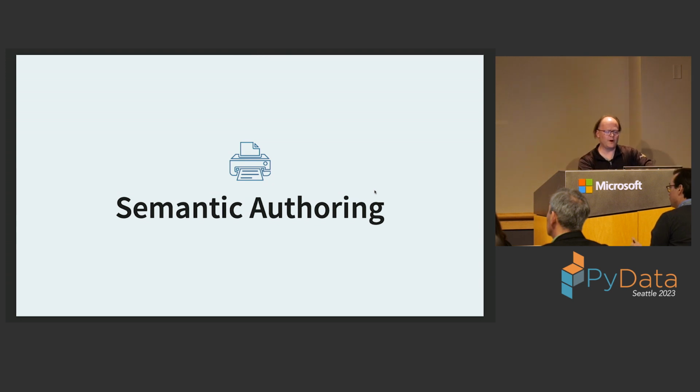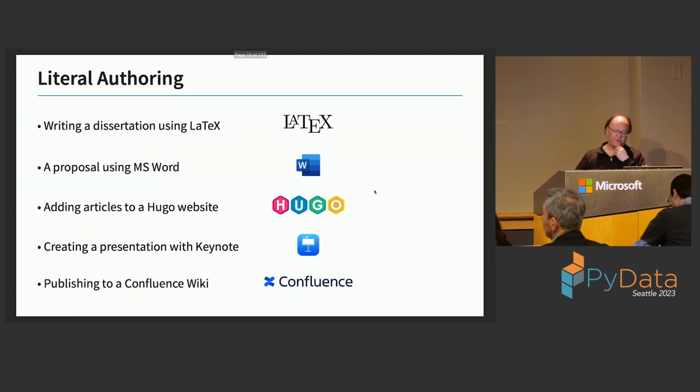All right, a little bit more about this idea of semantic authoring. What do I mean by semantic authoring? Well, I'll define it a little bit by saying what is literal authoring. Literal authoring is writing or creating technical content or a report or analysis in the native format of a given medium. So I'm writing a dissertation in LaTeX, I'm creating a presentation with Keynote, I'm publishing to a Confluence wiki, and that's a lot of the authoring that we do.